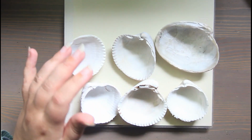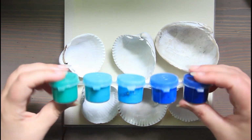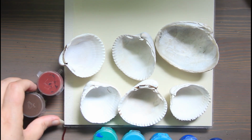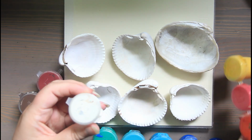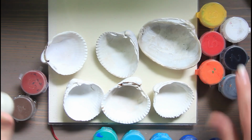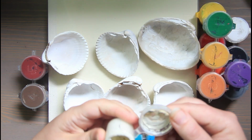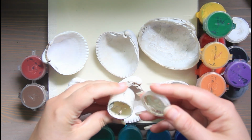Now, the paint I use is an all-surface craft paint, and this is from my local craft store. Some of these are in better shape than others. I may be running low on colors. I cut some of these to make them easier to transport around, but you can see it was a wide variety of set that I use. So here's the ivory, and you can see it's almost empty.